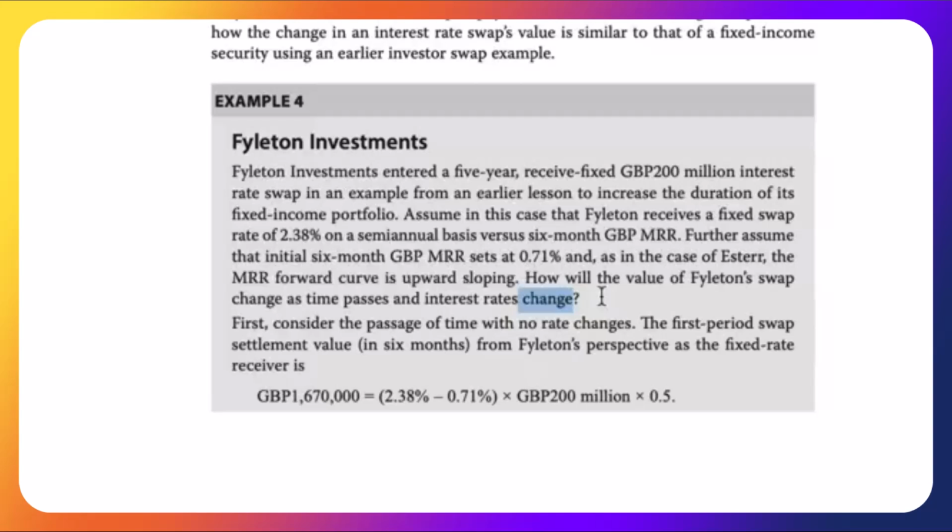And all we have to do here is think about what we're doing. We're receiving the fixed rate, or you could think about it in terms of we're paying the floating rate. What would you rather do? Pay a lower floating rate or a higher floating rate? Clearly a lower floating rate would be great. So if rates dropped, we would show another gain.